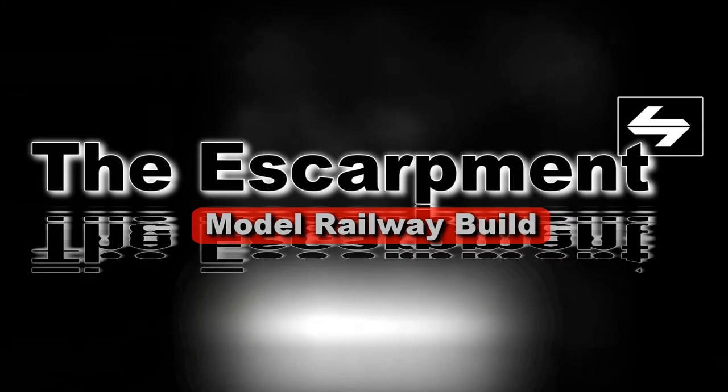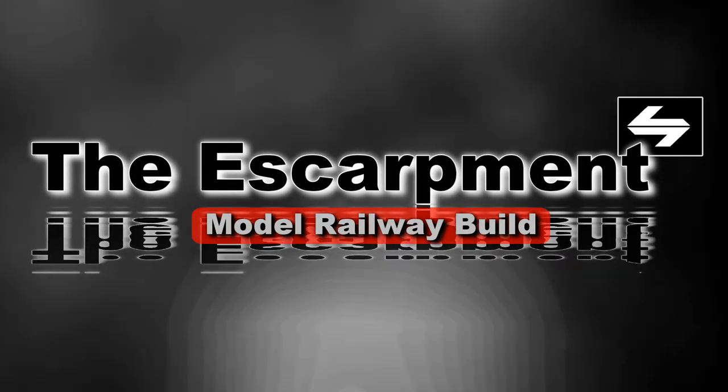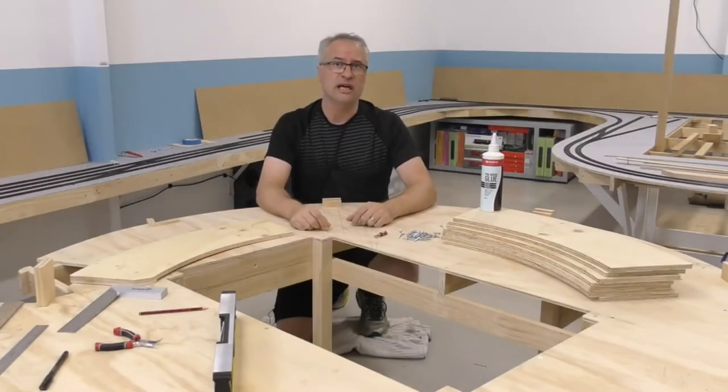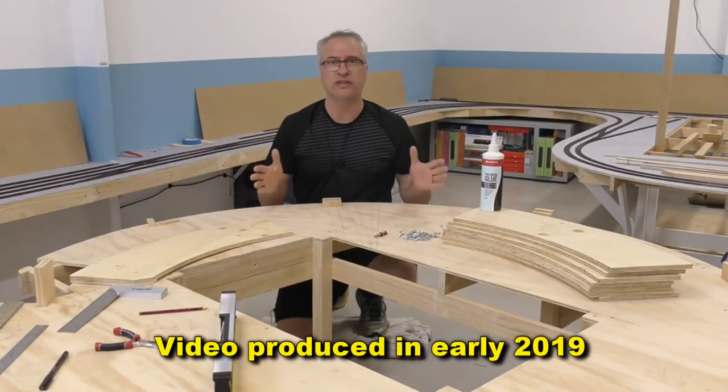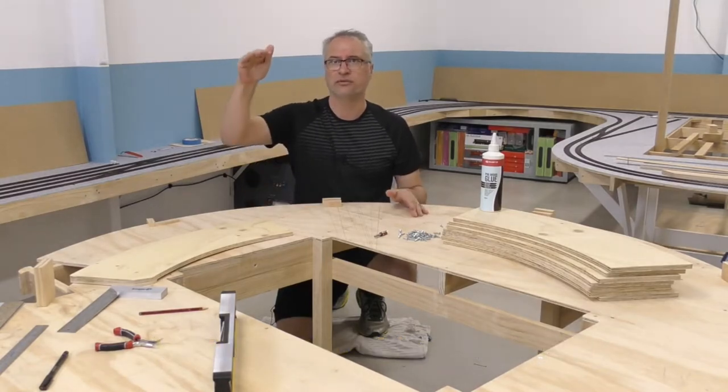So in this video, we're going to concentrate on the foundation tier. Now, this is going to set the scene for the whole helix. Here we are on the southern end. This will be where the first helix will be built up, going from level 1 up to level 2.